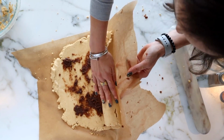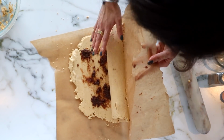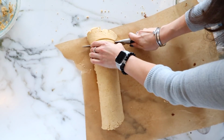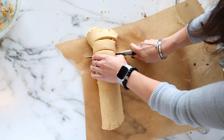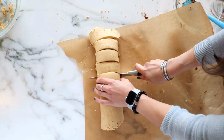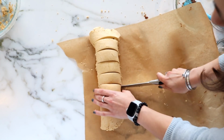It's not sticking, and you just keep going, pressing it down into a roll shape, going all the way through until you get one big log form. Then we're gonna slice it up. The edges are gonna be a little bit more messy than the inside of the roll, so don't worry if the first one you slice isn't as perfect as the inside ones. The inside ones will be a little bit more aesthetically pleasing. So just cut those up about 1.5 inches thick until you get through the whole log.